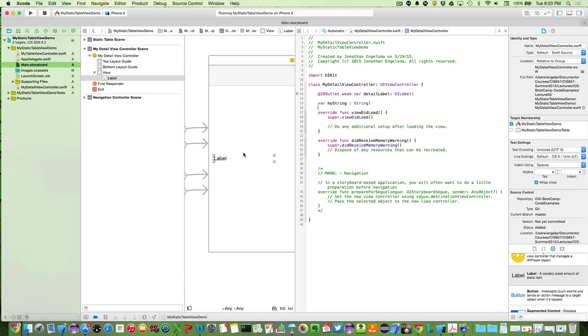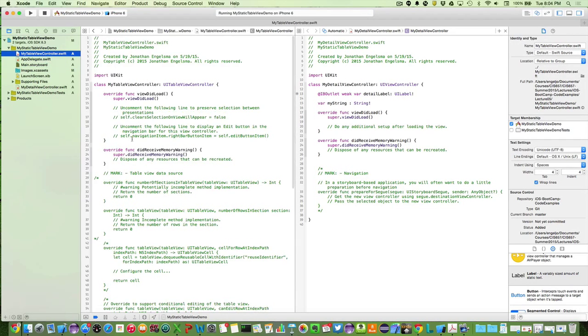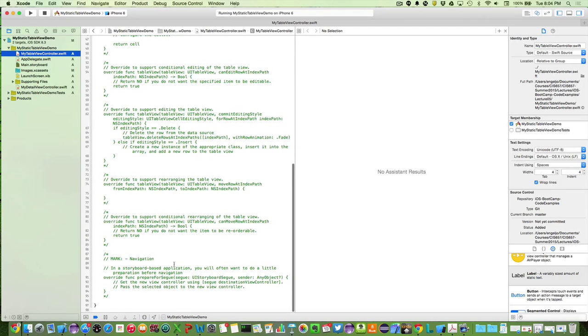And now what we need to do is have the source controller set up the destination view controller. So when I select something that's going to cause a segue, I need to somehow do some work so that that destination view controller knows the data it's going to operate on. And I'm going to do that by implementing a framework hook function. So if we go over to that table view controller, you'll see stubbed off at the very bottom is a function called prepareForSegue.